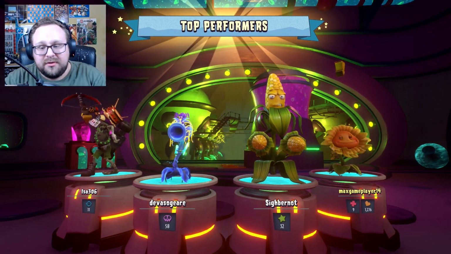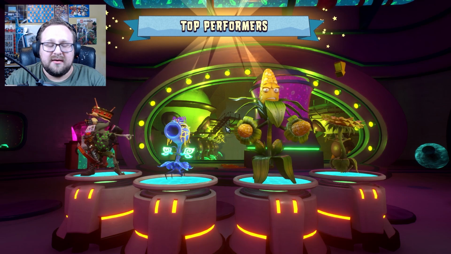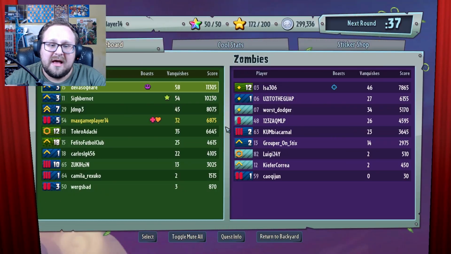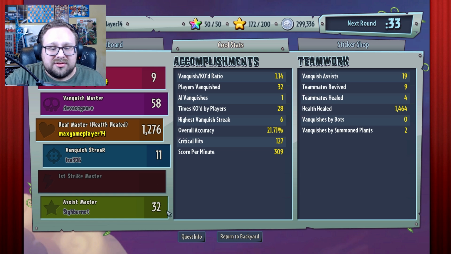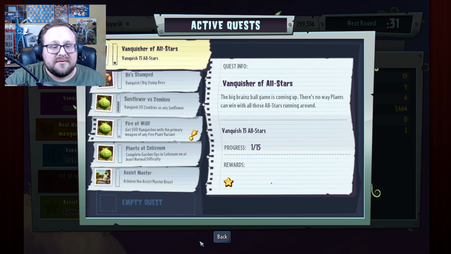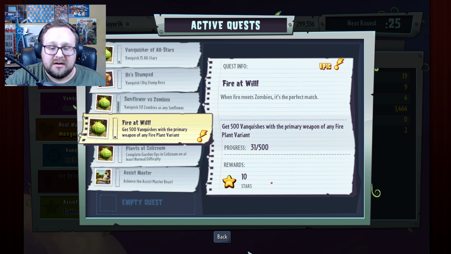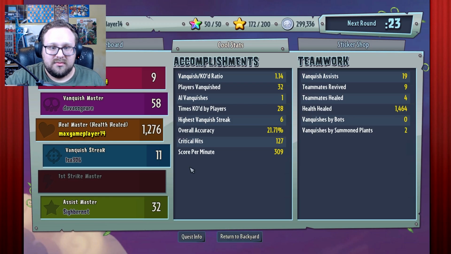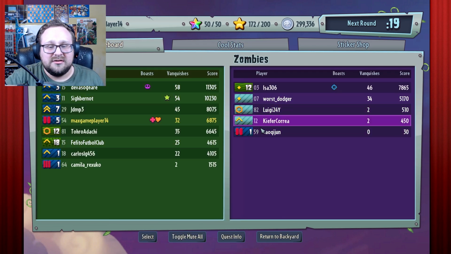Yeah, but on the top performers, look at that! 9 revives! That is good enough. I don't even know what number that is for health. That's incredible. Okay, how much... I need to get the assist, but sometimes I was not really good with the assisting with people, so I might actually have to switch to a peashooter, if you know what I mean. We did pretty well with the sunflower, though. Can't deny that. We did pretty well with our sunflower.